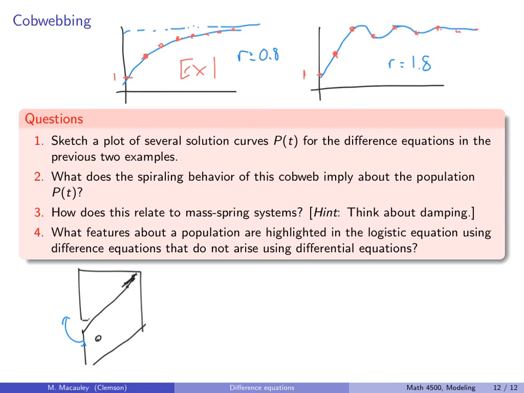So this oscillation behavior, and what we'll see soon, which I think is phenomenally interesting, is that if you actually pump up this constant more, not only do you get oscillation behavior like this, but it's actually chaotic. So the population, instead of approaching a steady state, jumps all over the place, and it can get large and small, and it's essentially random. So for larger values, you get essentially random chaotic behavior.